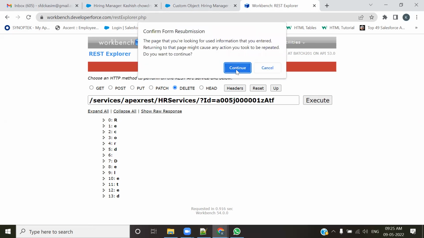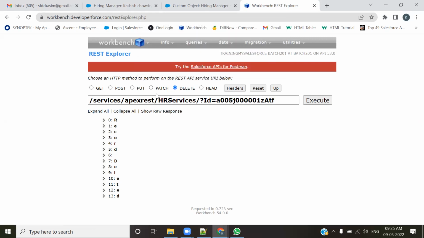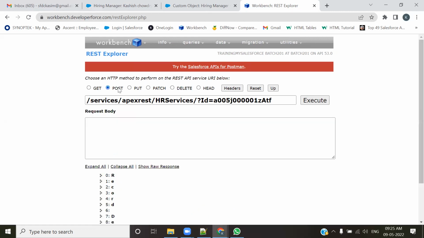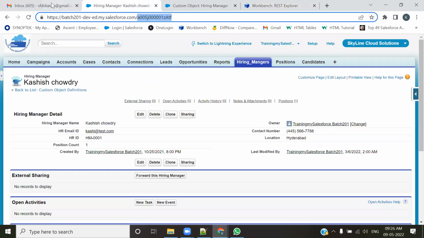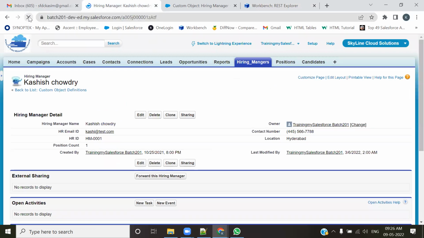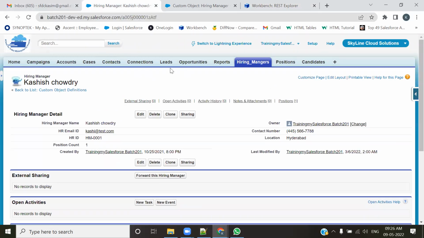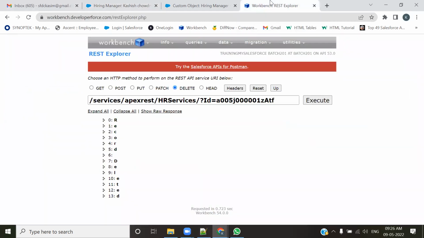One second. Actually, the previous response has been loaded. What about this? Yeah, the record is still there. That means it's not deleted, right? You can see the record is still there. It's not deleted.